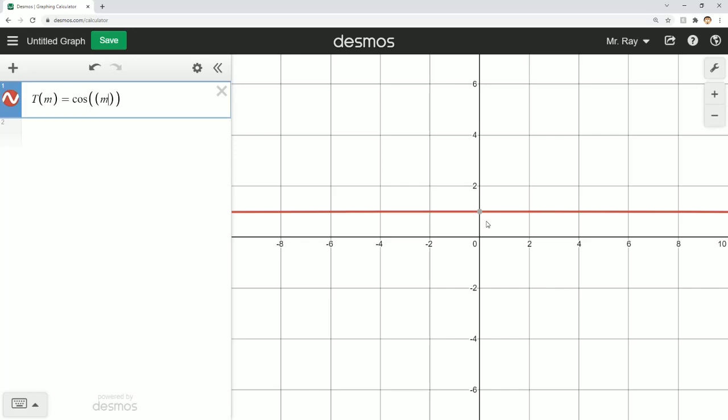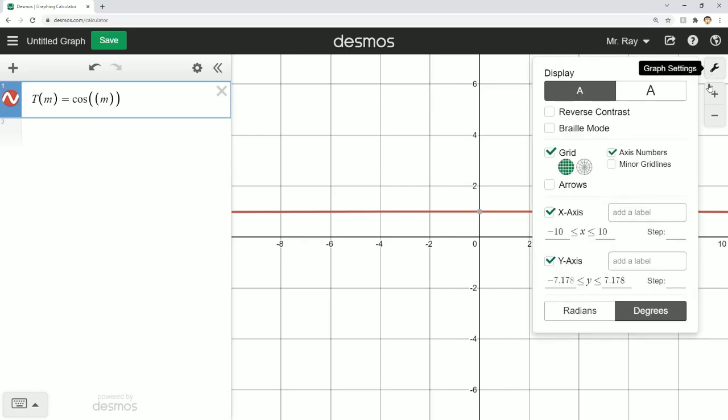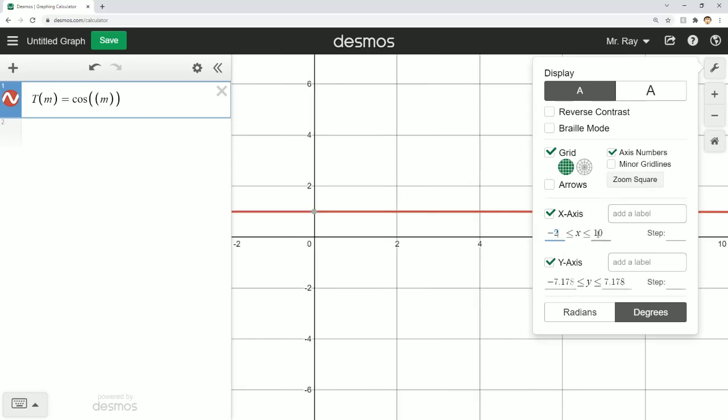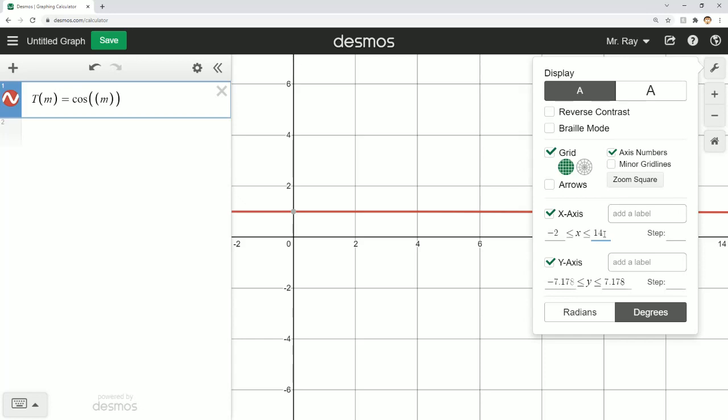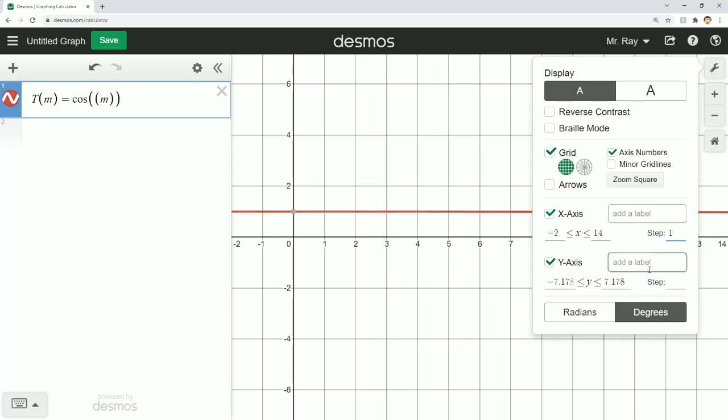So first thing I'm going to do actually is change my scales. And since we're looking at fluctuations throughout a year, you'll notice, sorry, I'm already in degrees. That's a good thing. Since I'm going over a year or 12 months, I'm going to put this between 0 and 12 months, and I'm actually going to put between -2 and 14, just a little above and a little below, so I'm not cutting off the good information at the edges of my graph. And I'm going to go up by ones, so each month will be on there.